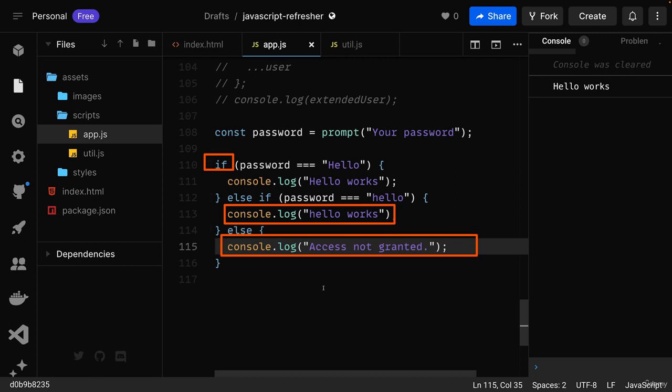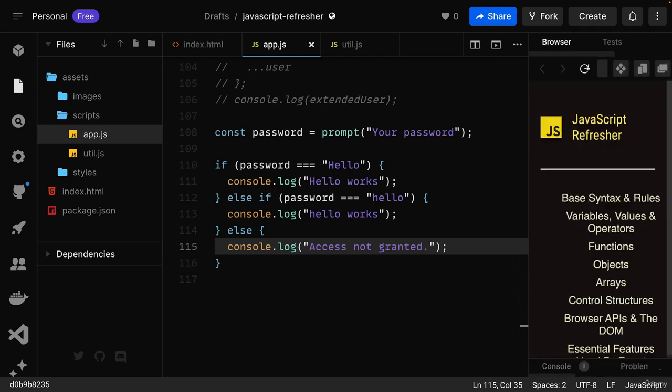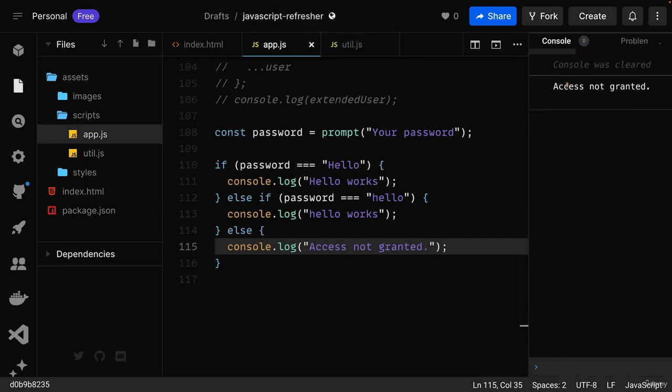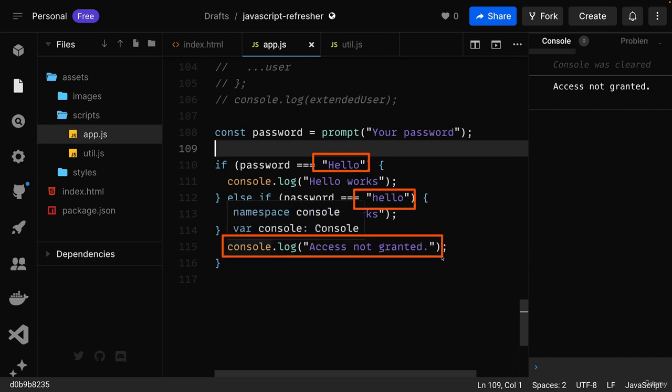That's why the if statement is called a control structure, because it controls which code gets executed. If I reload this and I enter anything else, like this here, and I press OK, I get access not granted, because of course I did neither enter Hello written like this, nor written like this. Therefore, this code got executed.